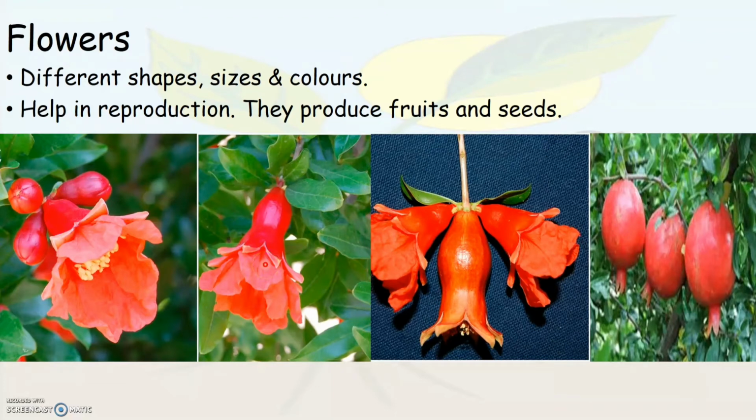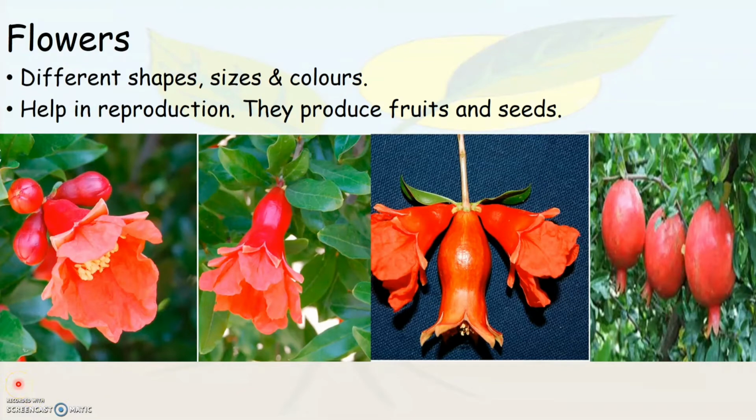All the flowers are beautiful, isn't it? Yes. Now once this flower matures, all the petals of these flowers will fall off and then form the baby fruit. As you see here in this picture, once the baby fruit is formed, it grows and then it gets converted into a matured fruit. This is the example of the fruit pomegranate.